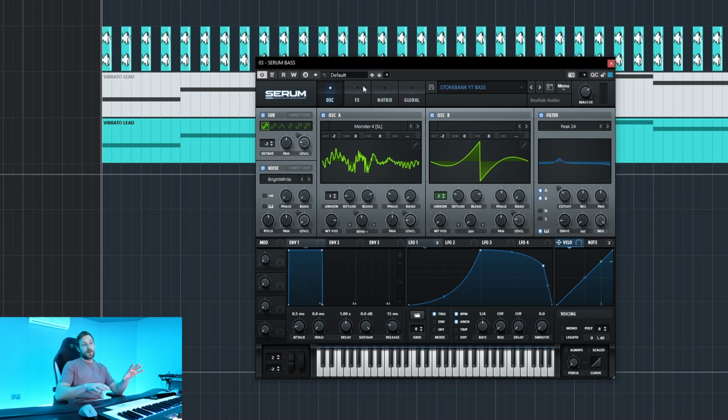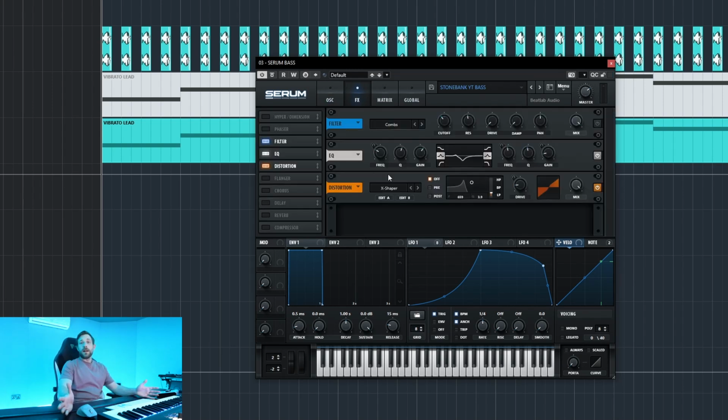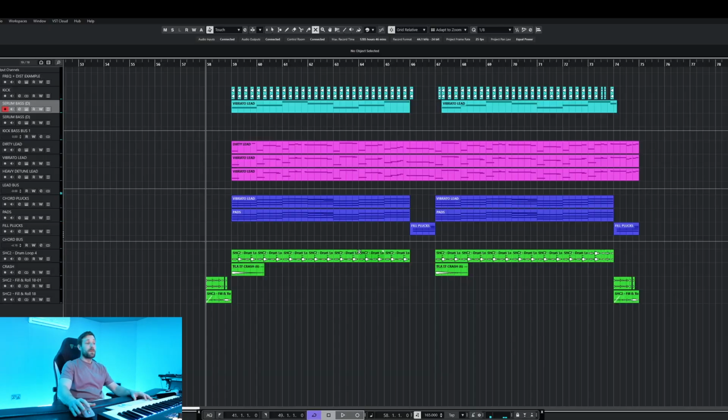Use the note modulator to put on anything that's going to change the frequency. So if you've got an EQ that's boosting frequencies, let it follow the keys of your bass melody or your bass progression. You don't have to use the X shaper. This isn't the reason why it works. You can use any of these. That's pretty much how I do bass. And in context, it sounds like this.